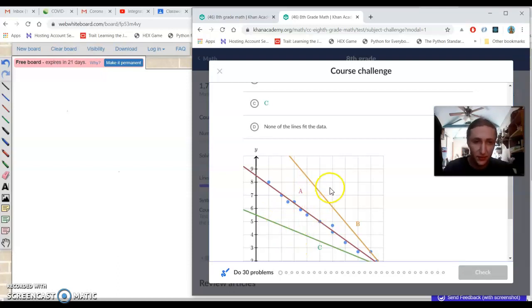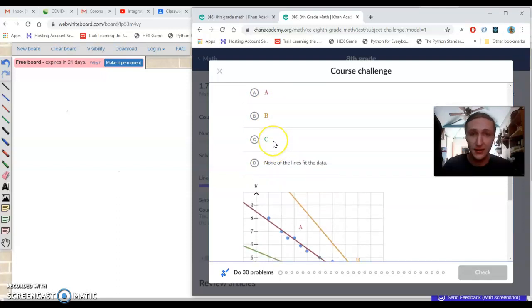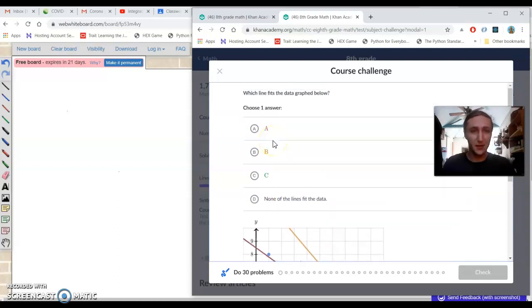B and C have different slopes. This one's going down more steeply than this one is. But neither of them passes through any dots. So if I want to rule out B, I'd almost have to rule out C for the same exact reason. But A is unique. Out of all three of these answer choices, A has nothing in common with the other two. A passes through the dots. So just by one of these things is not like the other, A is the answer choice.